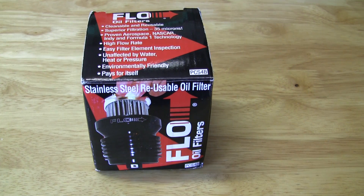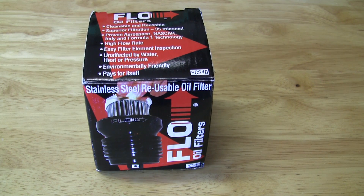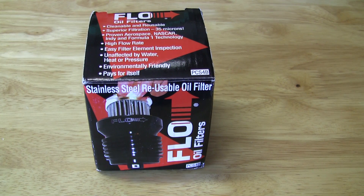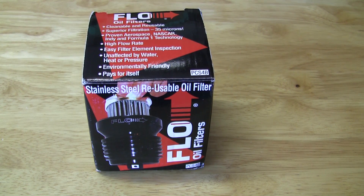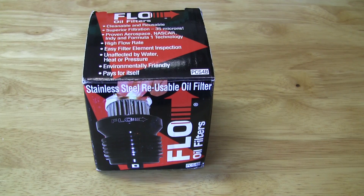Hi, it's me again, and I've got another item I wanted to go over that I'll be putting on my bike. It's kind of interesting — since I got my bike and started doing some of these YouTube videos, I met two individuals that have bought the exact same bike as me, same color, everything. We actually met up and went riding, and it was great. I'm sure we're going to do a lot of riding again in the near future. It was interesting because we have the exact same bike, but our bikes are unique because we've all added different things and different products, so it's interesting to learn what other people do to their bikes.